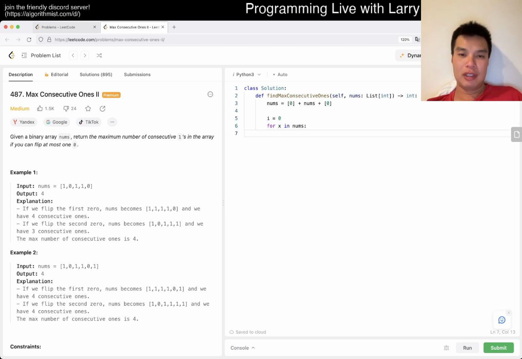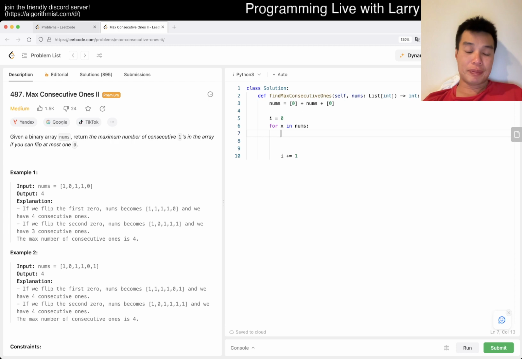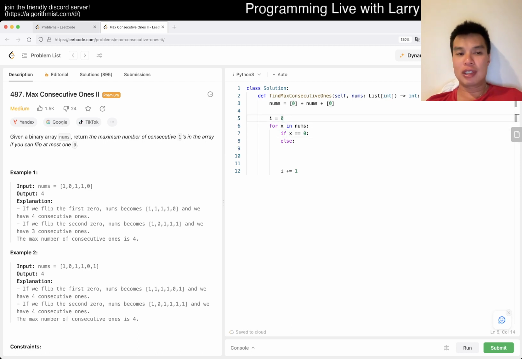We increment i at the end. But now we have i and x, right? What do we do? If x is equal to 0, we do something. If x is equal to 1, we do something else. So if x is equal to 0, then we look at the last two zeros.